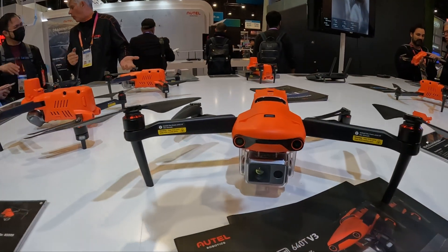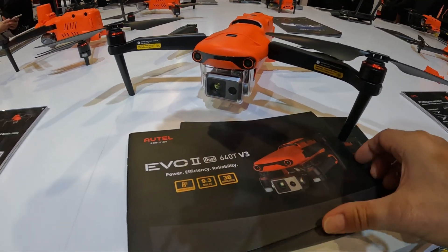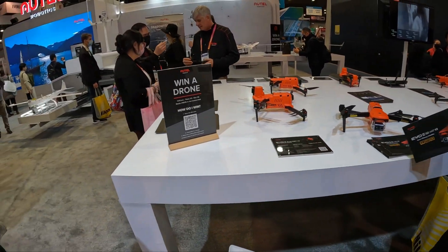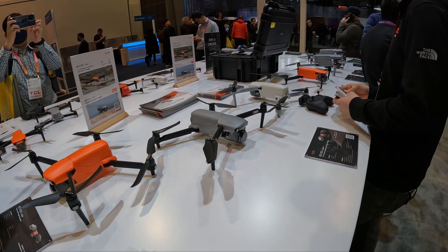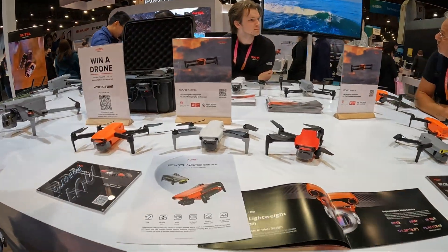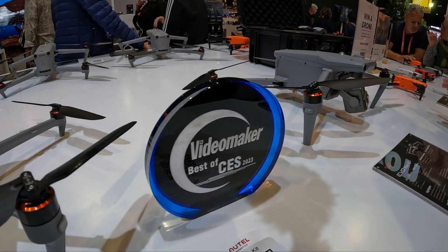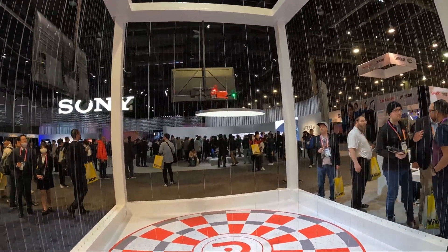Come on in, drone fans — here we are coming in hot with these drones. Look at that — the Evo 2 dual action. This little controller is really slick, it's got a replaceable battery, it beats using your cell phone. Different colors, different styles. The light series — you put it right in your backpack, take that with you. Spy on the neighbors, make sure none of the dogs are coming over. Oh, here's a demonstration!